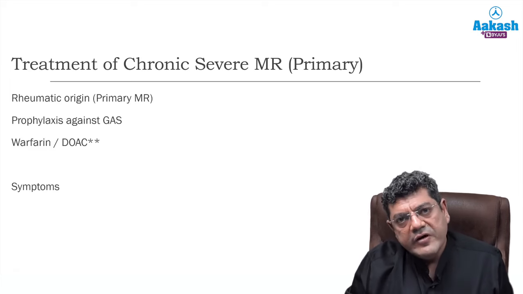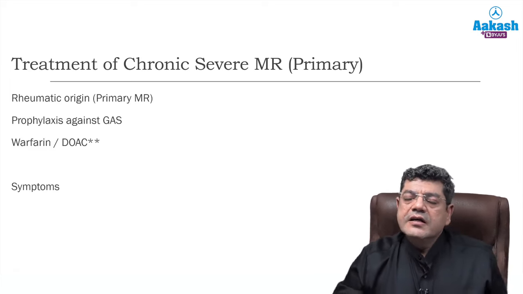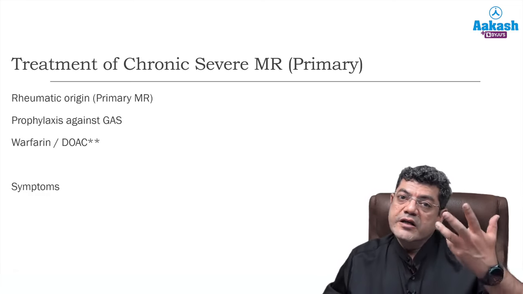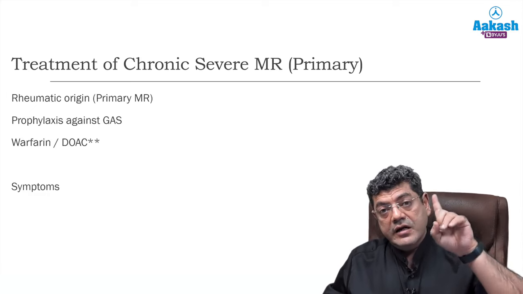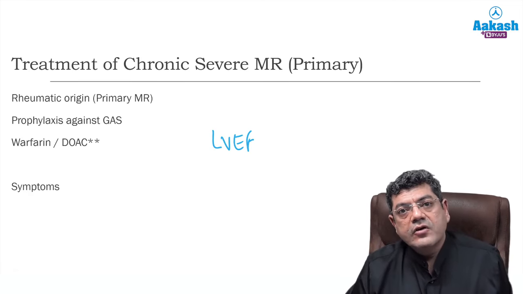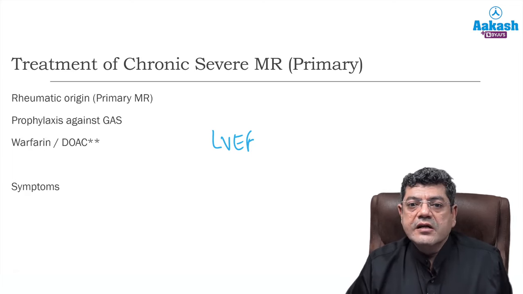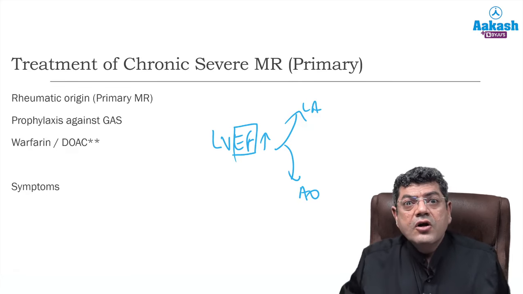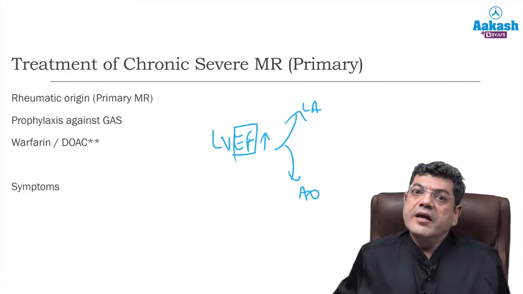So, initially it's a forward failure. What are the symptoms? It's a forward failure. The left ventricle easily empties into the left atrium. So, forward output, the cardiac output, is not as good. And interestingly, what will you get on echocardiography? The left ventricular ejection fraction, how much of the left ventricular volume empties during systole, will be very high, right? But the problem is that a lot of it is not going into the aorta and is going into the left atrium. So, the ejection fraction overestimates left ventricular function in MR.